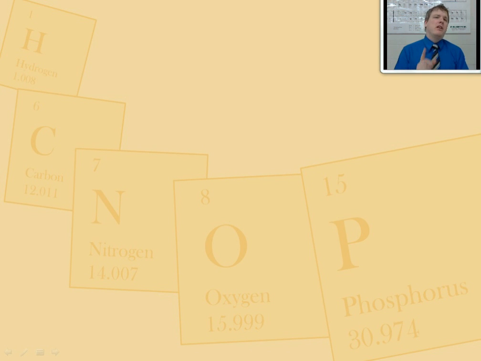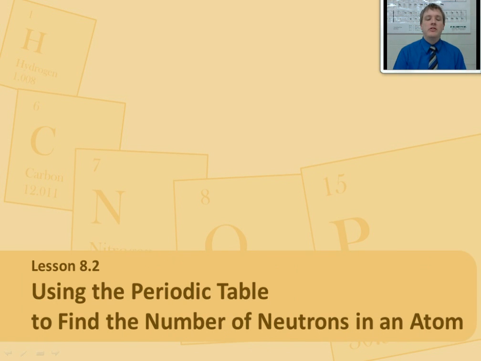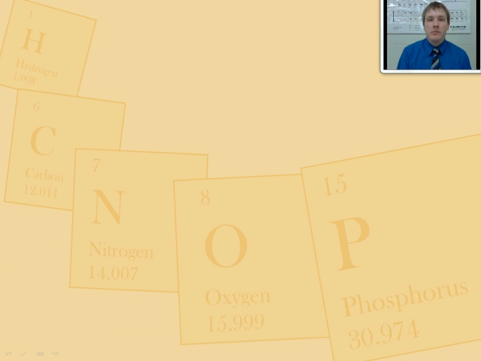But there's one part of an atom that we haven't learned how to identify from the periodic table yet, and that is neutrons. In this lesson, we're going to explore how you can find the number of neutrons of an atom of an element, given the information on the periodic table, or maybe when you're given additional information other than just what's on the periodic table. To start, once again, let's consider what those numbers on the periodic table squares are.